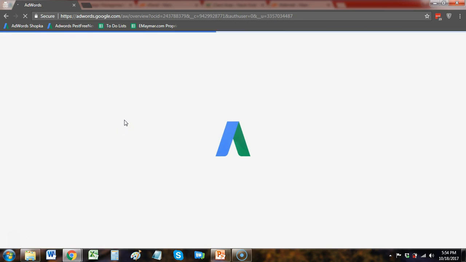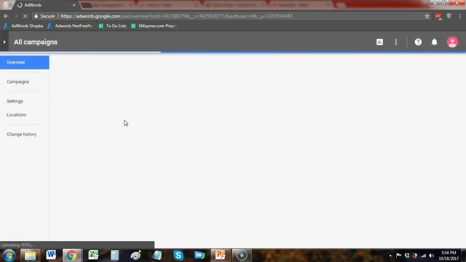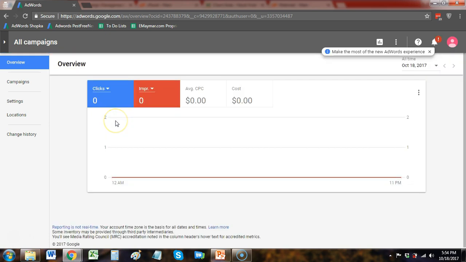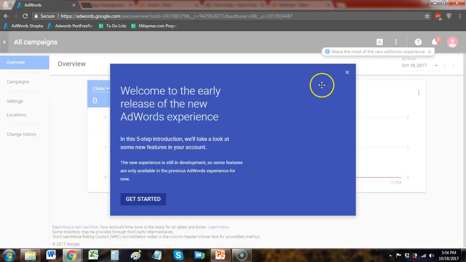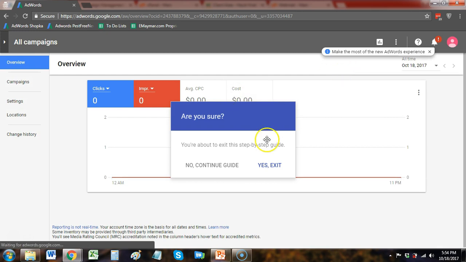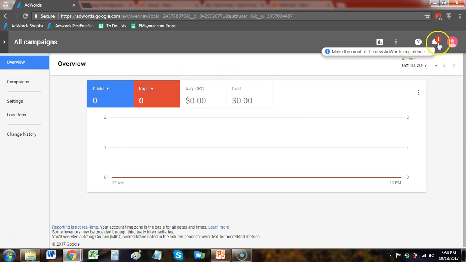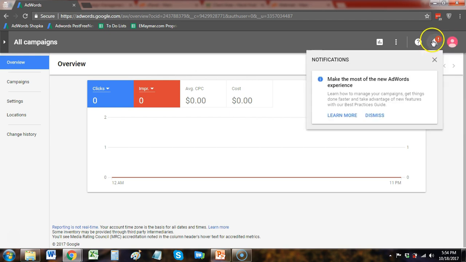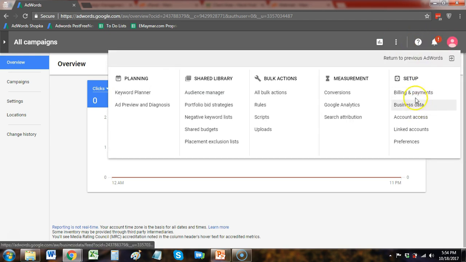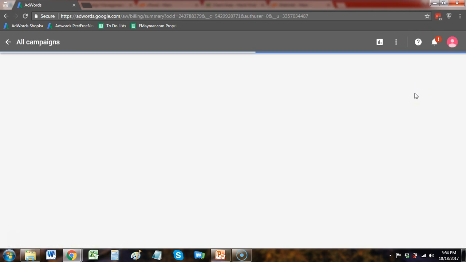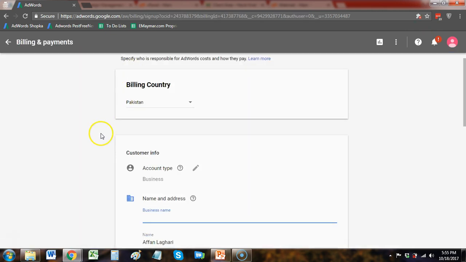Okay, so this is the new AdWords interface, and if you're not familiar with this, you might get yourself familiar, because the old one is going to retire probably soon. Okay, and you can see we just went in there. I haven't set up billing yet. Okay, so it's not necessary usually to set up billing, and you can set it up later from here. If you go from here into the billing and payments, you can set it up here later.